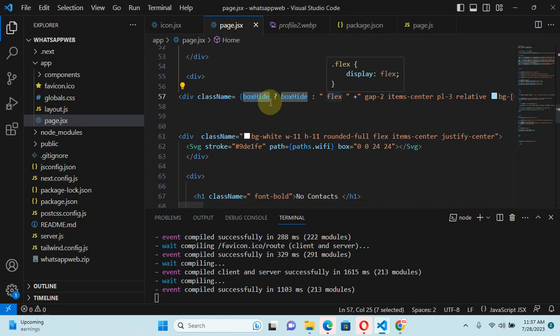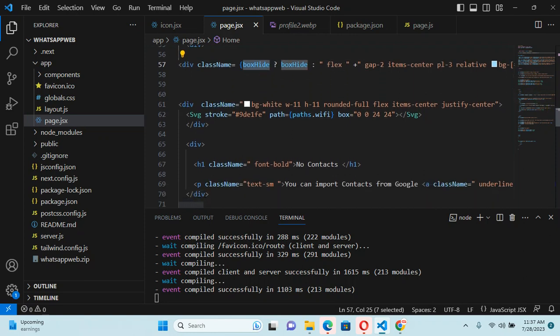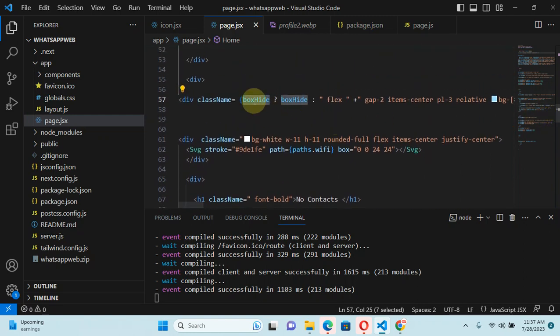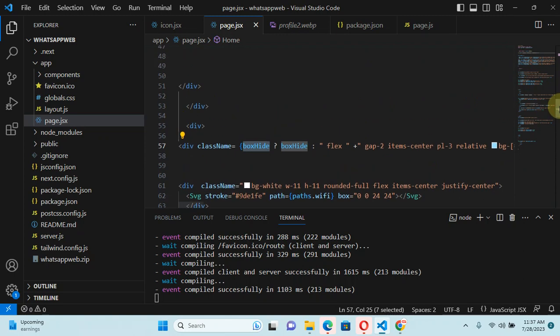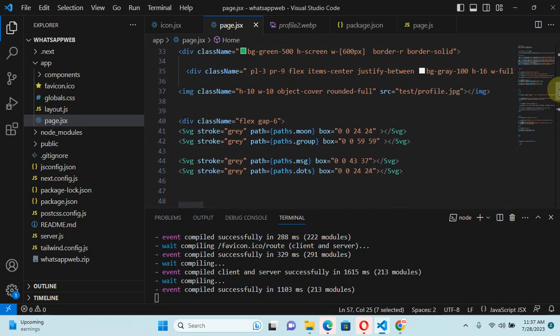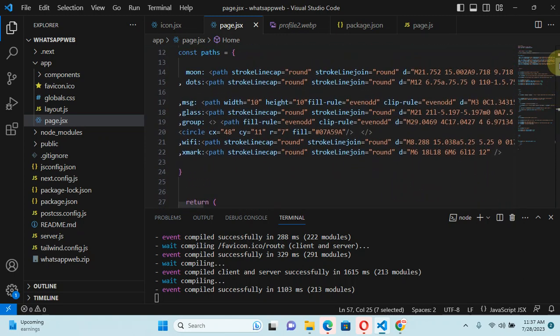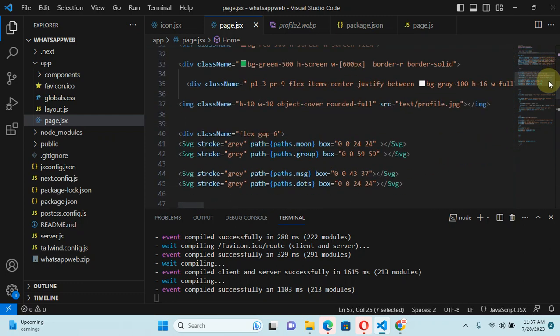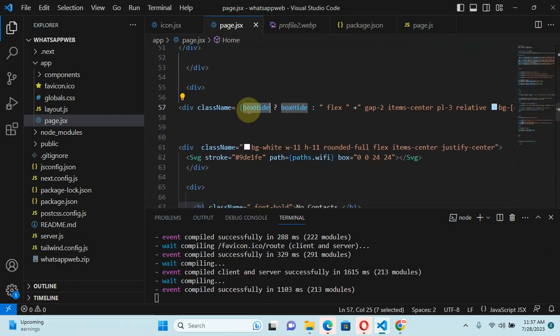But what if, when we are clicking the X, we have set this variable to hidden instead of false? Then it's going to ask, is this variable false? It is not false, because when it's having a string, the false initialization will be changed. This initialization of false will be changed to hidden. So we are asking, is this false? No, it's not false. That means if it's not false, which is true, display this one.